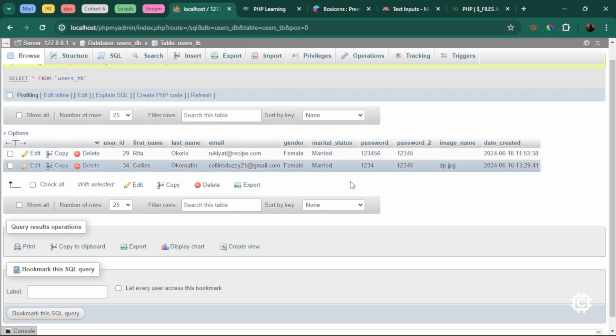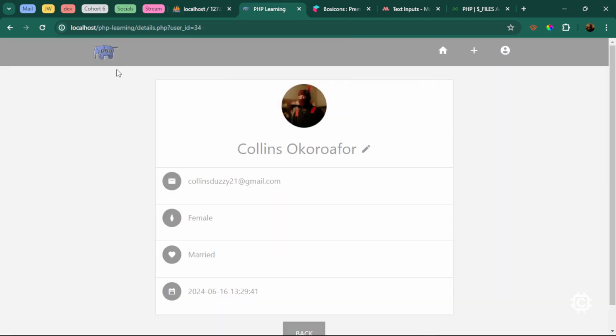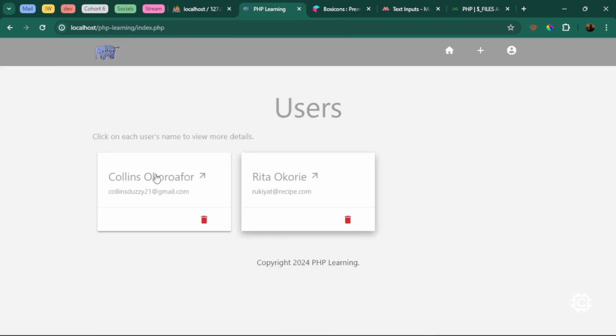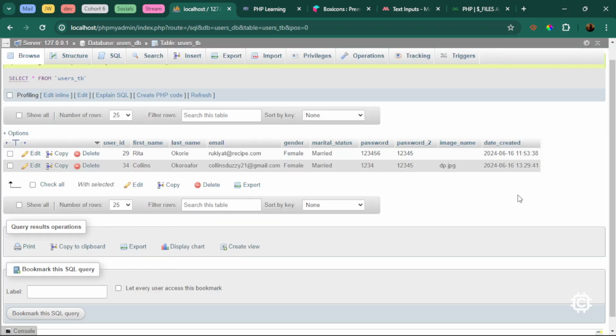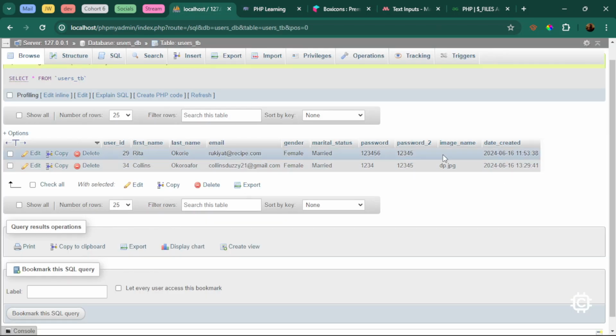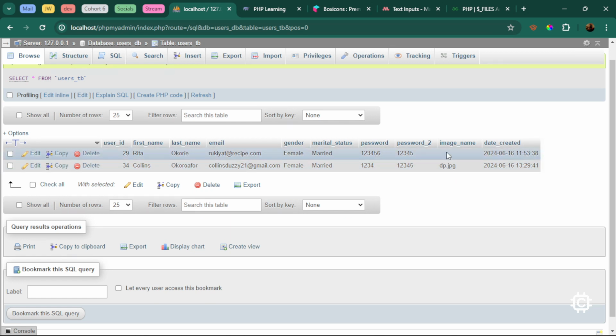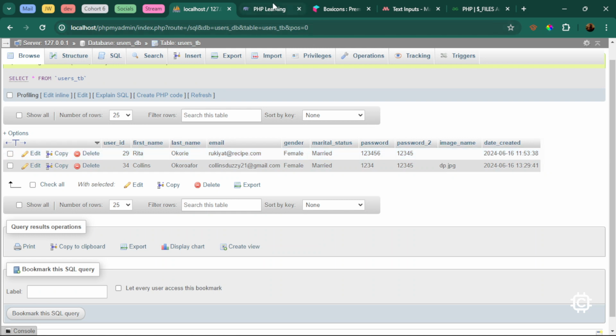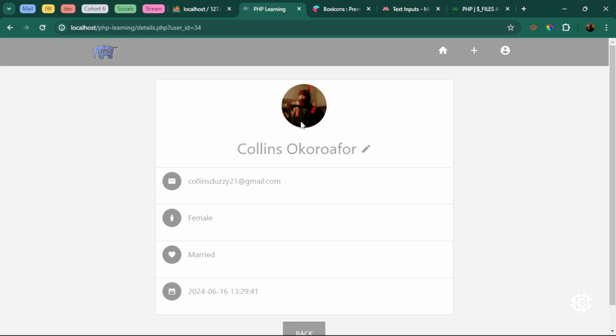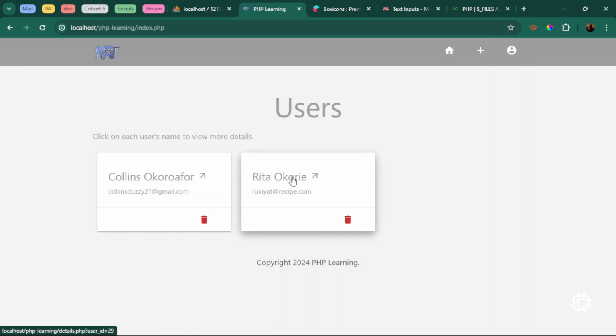Alright, so as you've noticed, I've cleaned up the code. I mean, not the code, the users inside this particular table so that things will look okay. Then if I come back to this, we just have these two persons here. So like we said in the previous video, we're trying to output the image of each individual user. So this person has an image, but this person doesn't. If I come back to this, I click on this, you can see the image here, good. But if I click on this, it's blank.